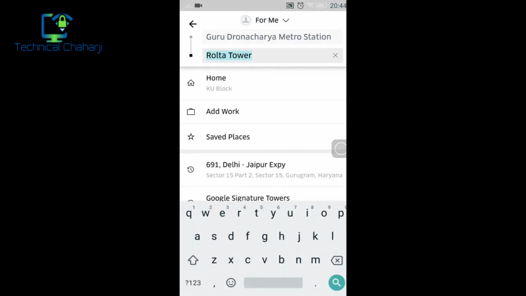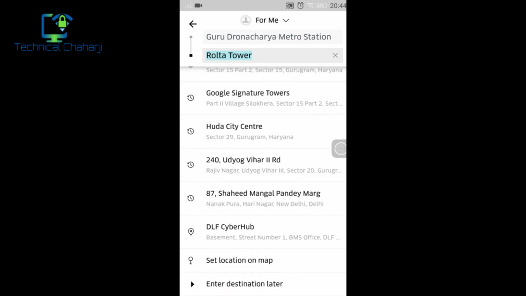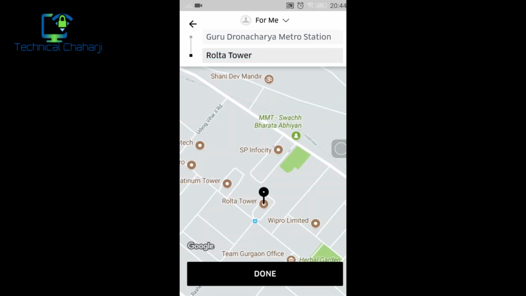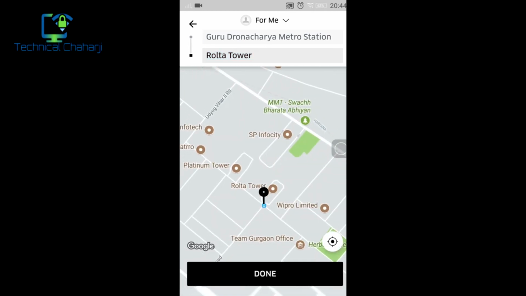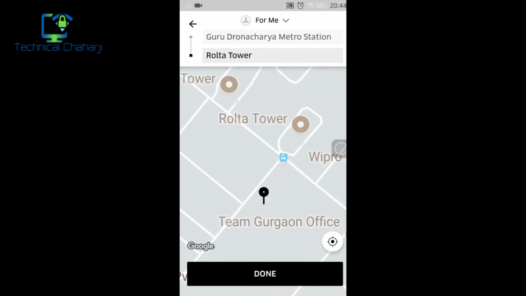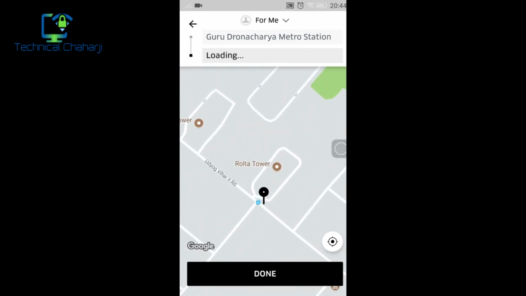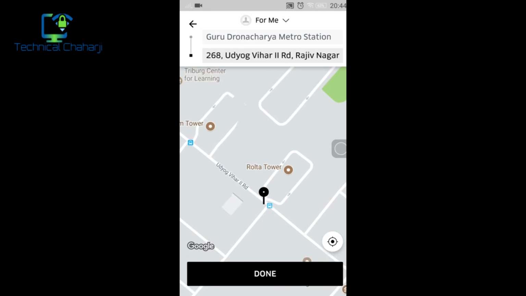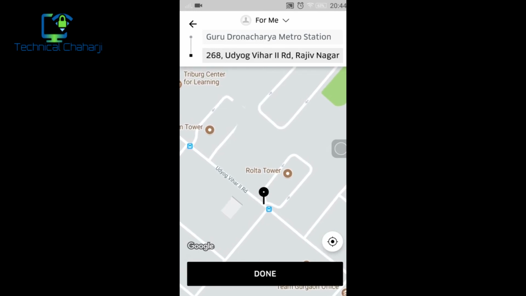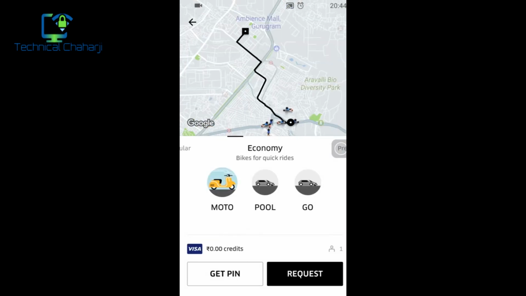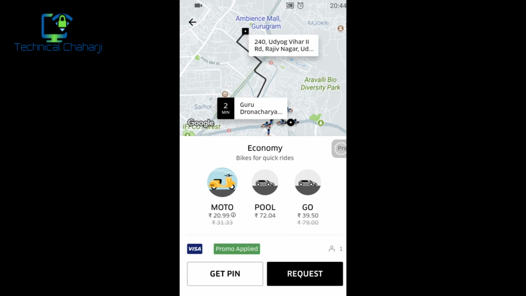What you have to do is go to the app, and instead of manually typing your location, go to set location on map and just zoom in on your map a bit. Let me zoom in and put your pin location just outside the building. You're already going out to the same location on a day-to-day basis. So right now I'm just getting out on the road only, and you will see the price difference.